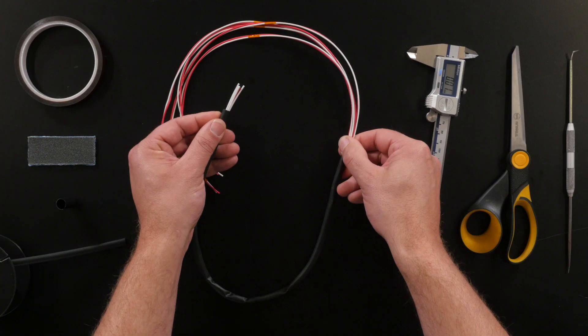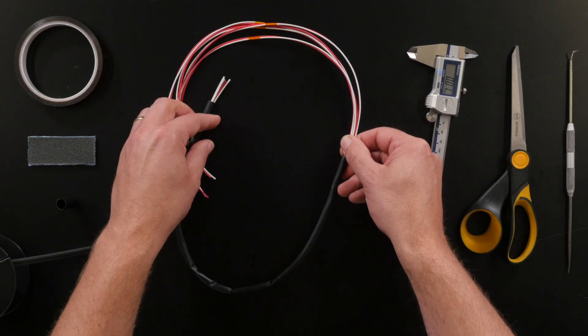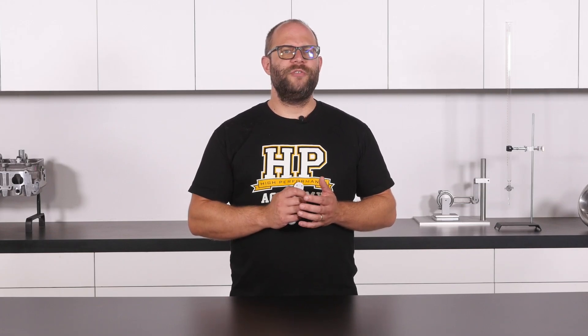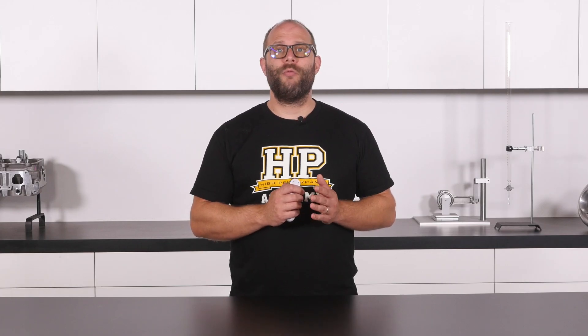Completely sealed harnesses are typically only required at the highest levels of motorsport, where the sheathing of choice is heat shrink. The industry standard heat shrink used as a wire harness sheathing is Raychem DR25. It's different to commonly available heat shrink used in electronics for insulation purposes, in that its wall thickness, once it has been shrunk or recovered, is much thicker. This allows the heat shrink to retain its flexibility and provide the required abrasion resistance.